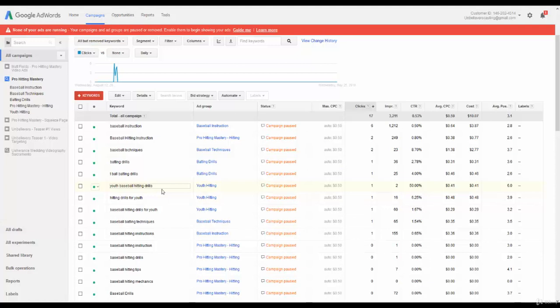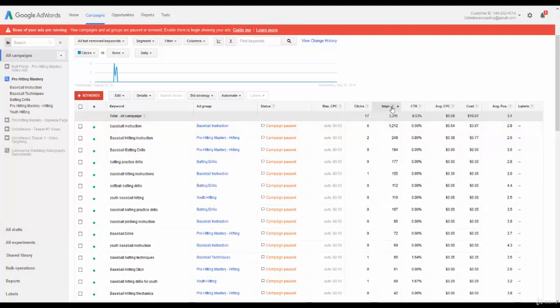So that's important data to know, so you know what keywords people are finding you for, how many impressions they got. Like the phrase baseball instruction got 1,200 impressions. So one way that I like to use Google AdWords is you could even run your ads for a very short amount of time, maybe a couple days or maybe a week. And if you're not getting necessarily the results, so you might want to fine tune your campaign, you at least have some data that you can really work with, because I at least can see here some possible keywords that I should be going after in my videos, in my other marketing, other keyword targeting on other platforms, what to title my videos in YouTube to get more traffic, what to title my blog post to get more traffic.